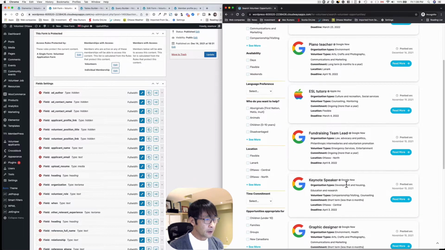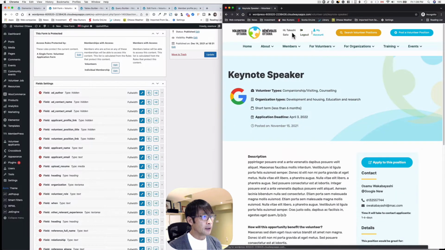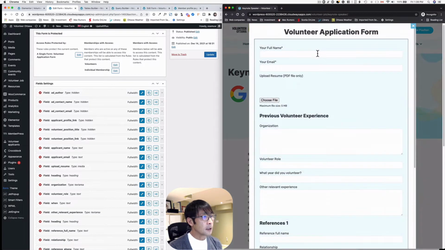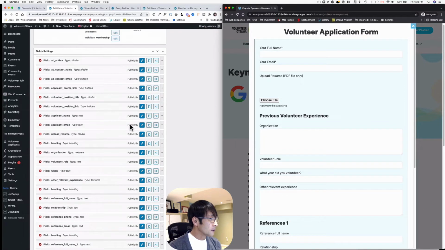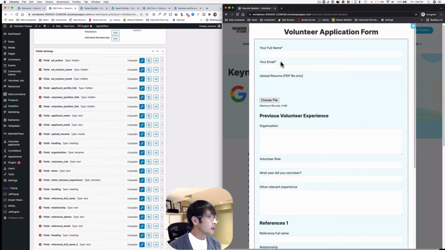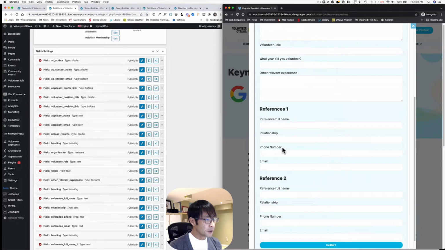So let's say Google posted the keynote speaker as a volunteer position, and I have logged into a volunteer account. So you see the apply to this position form. So these are the forms, right? Different types of fields here. The name, email, they can upload a resume, and so forth, reference.